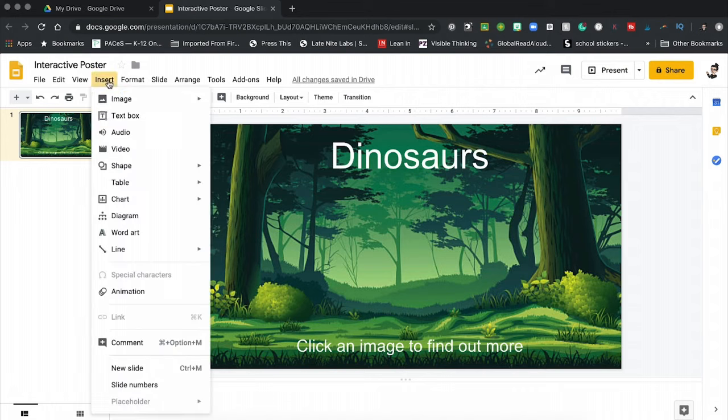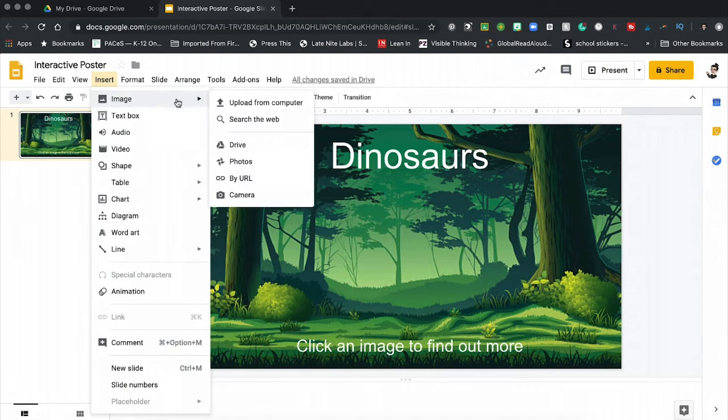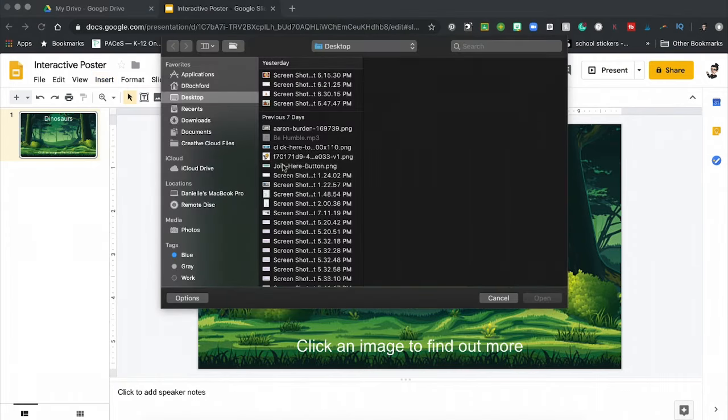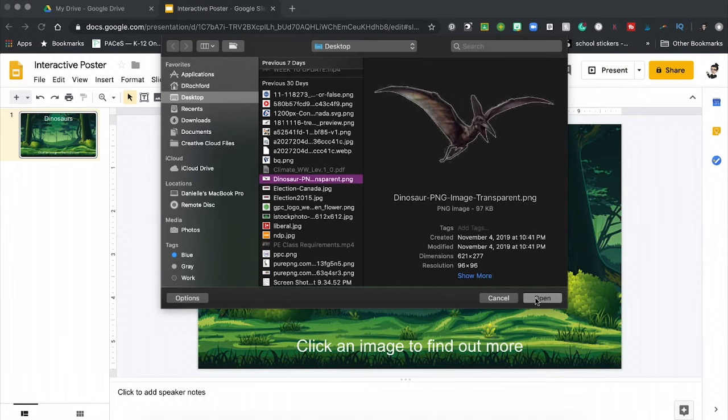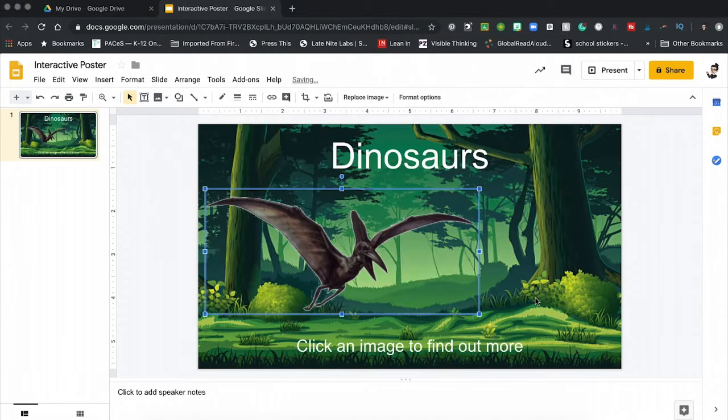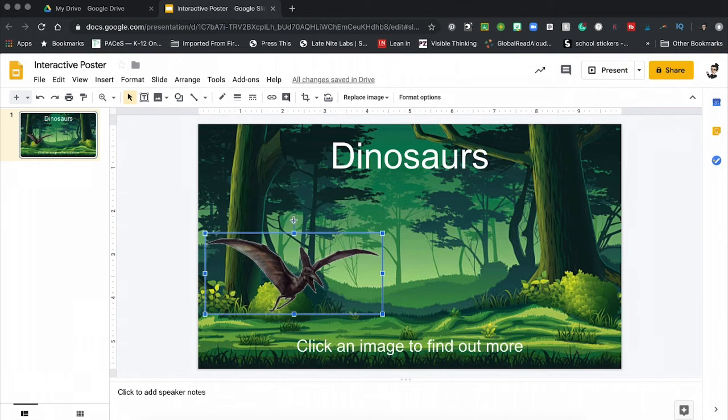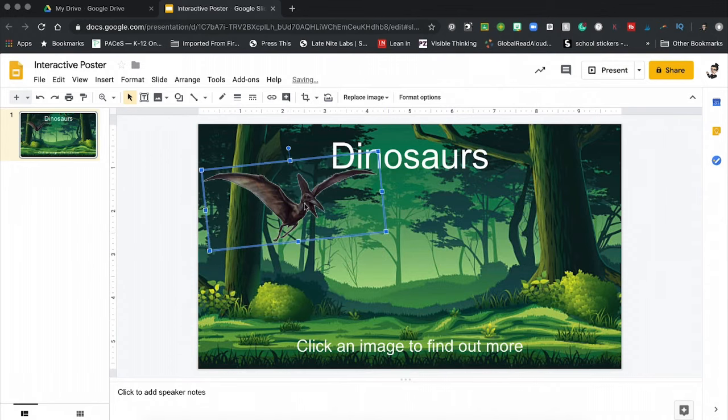All right, so now it's time to start inserting some of those images of the individual dinosaurs. Now, I've already done some searching for images, and I've chosen some that have a transparent background so that it'll make it really nice on the picture where it looks like those dinosaurs are actually just part of the picture. So there we've inserted one, but it's a little bit too big for our environment there, so we can resize it and maybe reposition it a little bit to have it fit in here well. Okay, so that's looking pretty good.